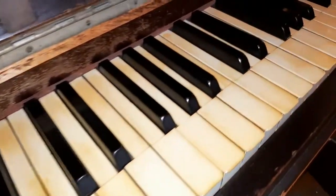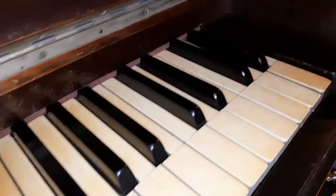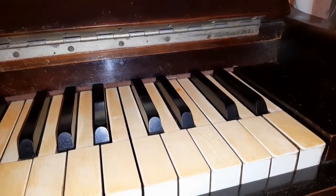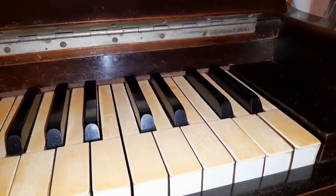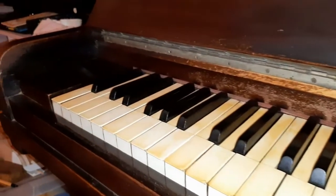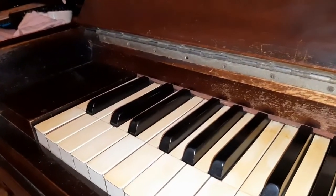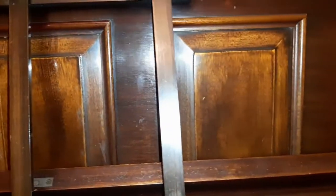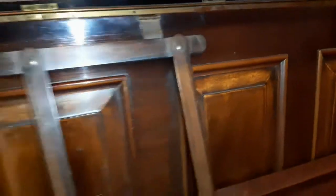Another interesting component of this piano is that it's only got 85 keys. From about 1890 onwards, almost all pianos changed from 85 to 88 keys. However, I did recently see a Bentley piano in Kigali which was a fairly modern piano and that only had 85 keys, so they were still being made in England with 85 keys far later than the 1800s. Just looking at this piano, my guess is late 1920s, early 1930s — that's really my feeling for it.